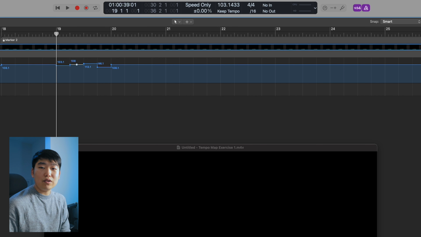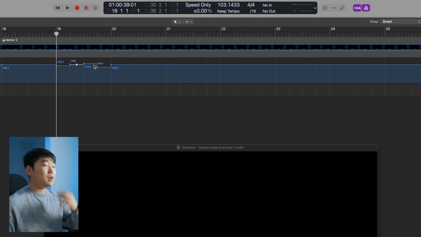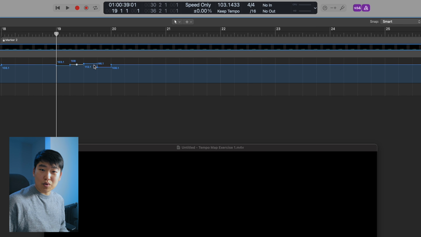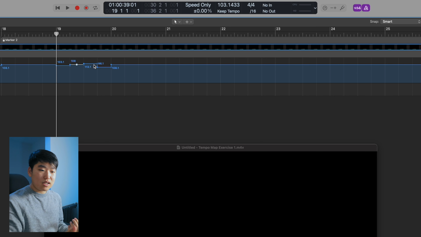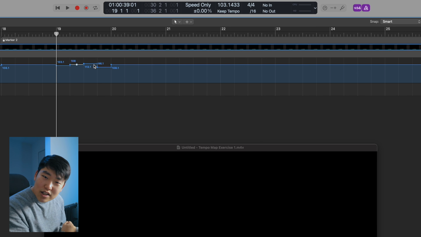So even around the average of 108 BPM, what we're actually getting with an actual classical performance is, instead of going ticka ticka ticka ticka, they might lean into beat 1, and on beat 4 they're gonna wait a little. So it's gonna be like ticka ticka ticka ticka ticka ticka ticka ticka.